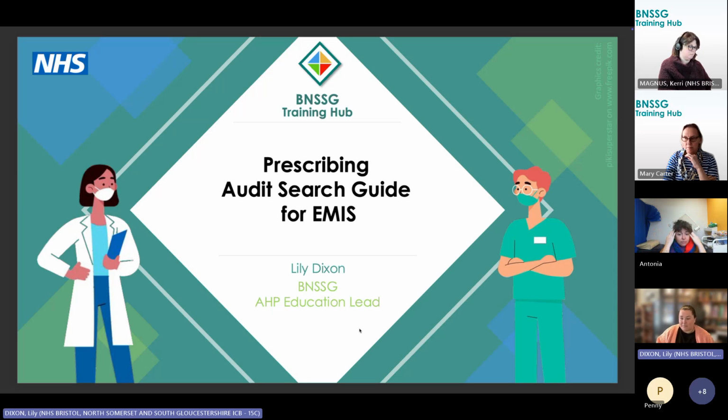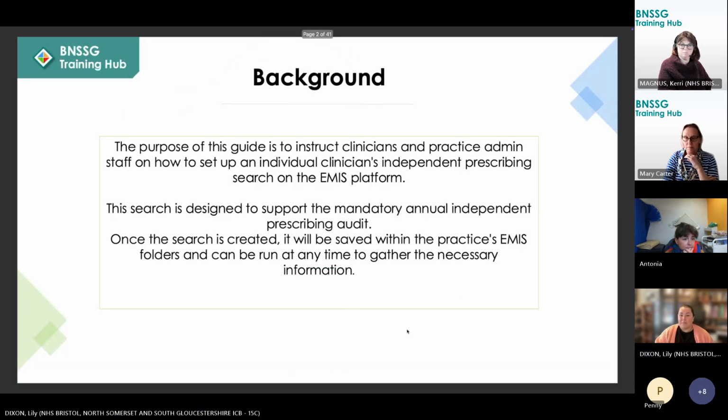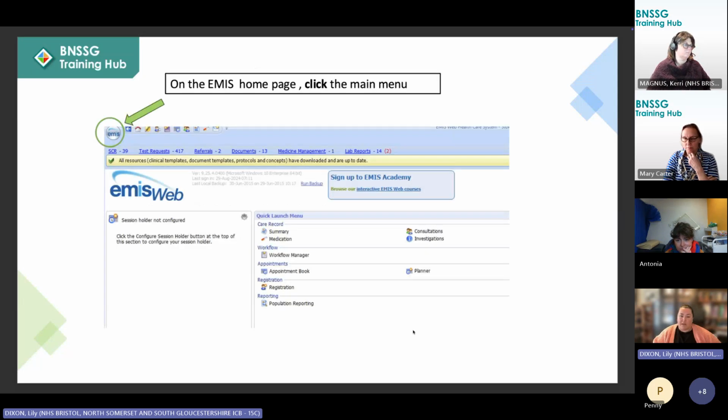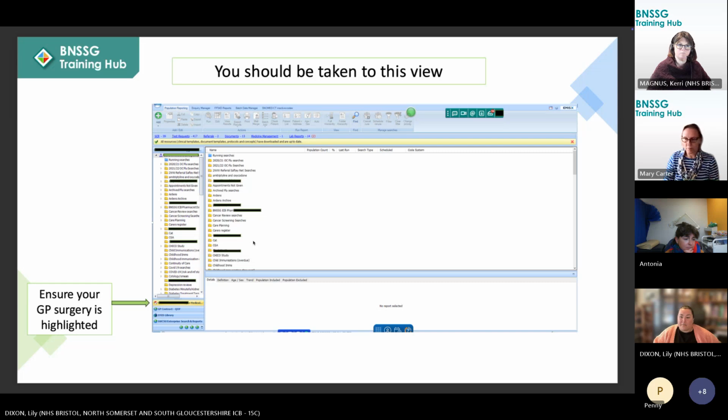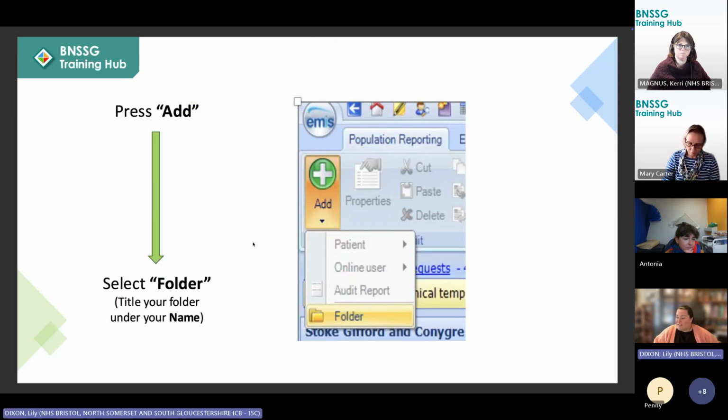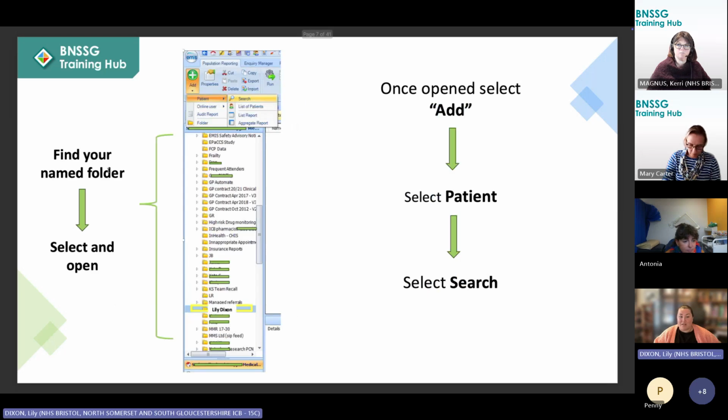It's just quite a long, bit of an onerous process to set it up, but once it's done, it's fairly simple. Okay, so it just looks like this. It's a really step-by-step guide. I've tried to make it as easy as possible on how to physically set up an audit. Okay, so hopefully this is a picture guide for everybody, and it'll go through step by step how to create this.